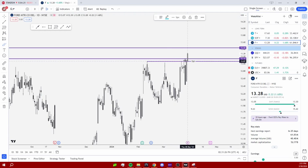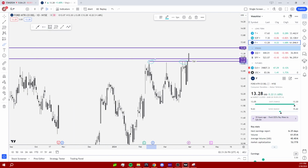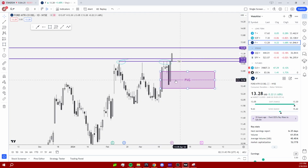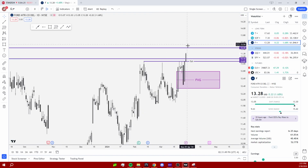So looking here, you can see that there's these perfectly stacked equal highs right here. There's three of them, making that very, very high probability equal highs. And from here, I'm just looking for my entries. So for me, this daily fair value gap was my entry. I was looking to take longs off this daily fair value gap and looking for some expansion up towards the upside. And ideally, what I did want to see was 1344 get taken.